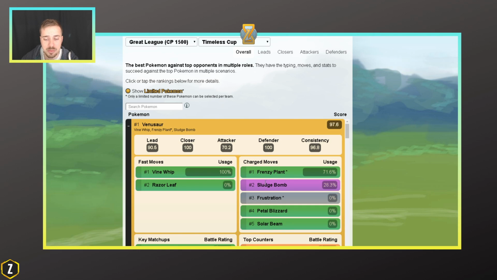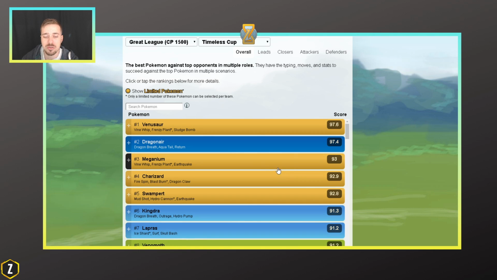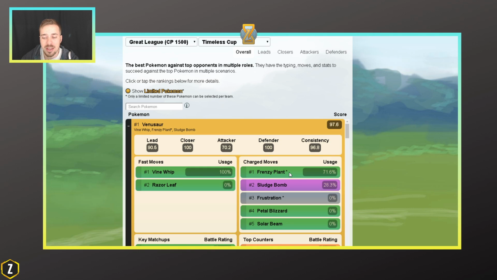So taking a look at Venusaur, the moveset you're going to want to run with him will be Vine Whip, Frenzy Plant, and Sludge Bomb. Now, Frenzy Plant is a Community Day move if you guys don't have him. Now, we don't know what Niantic is doing just yet with the December Community Day, but we may see a return of Bulbasaur for Community Day. Fingers crossed for that. If not, definitely look to trade for it, but you're going to want to have Frenzy Plant. You're going to want to have Sludge Bomb.